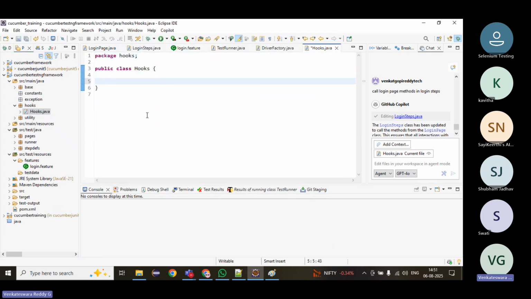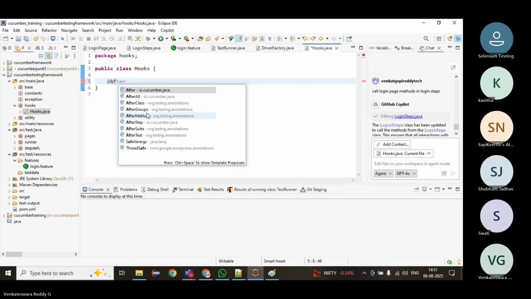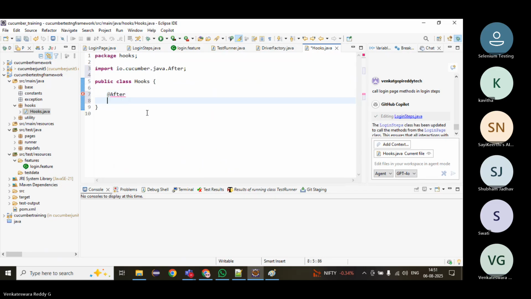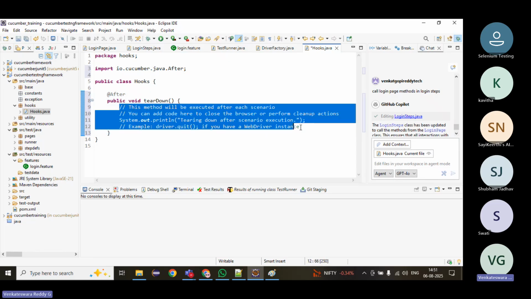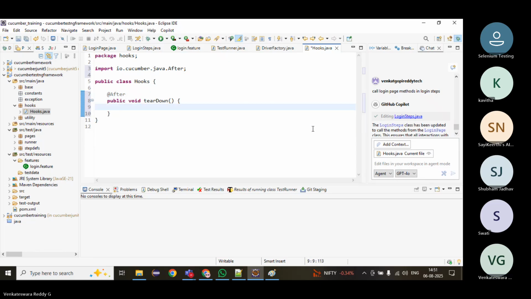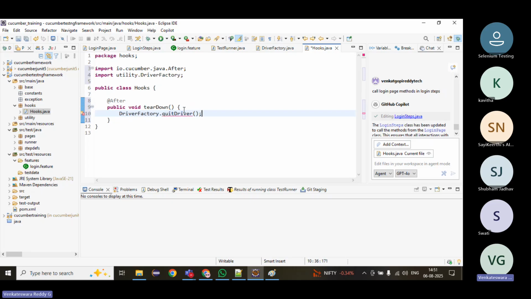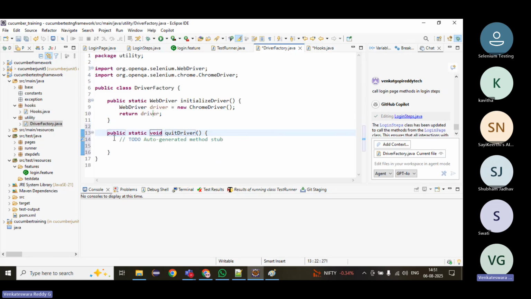Here we will create the annotation @After. Here we will close that driver. Driver factory dot quit driver. We have to create the quit method in the driver factory.